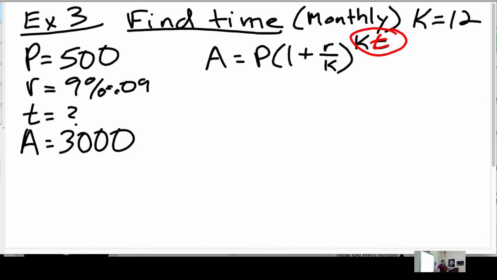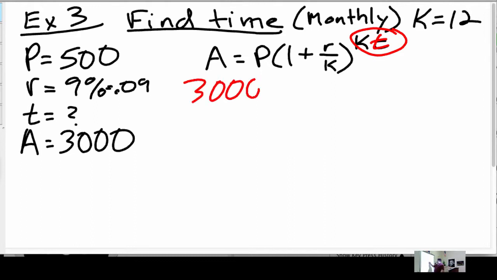I know I'm talking fast. I'm thinking faster than my lips can move, so I can't always form complete sentences. So at some point in time, I'm going to have to hit the left and right hand side with a log. Then I use the property of the log to toss that power to the front, and then I can solve algebraically from there. So let's plug in the numbers.